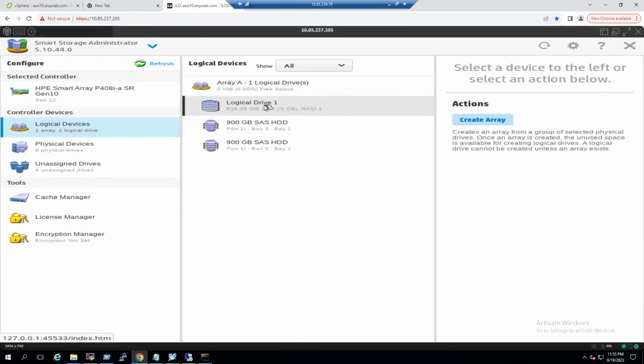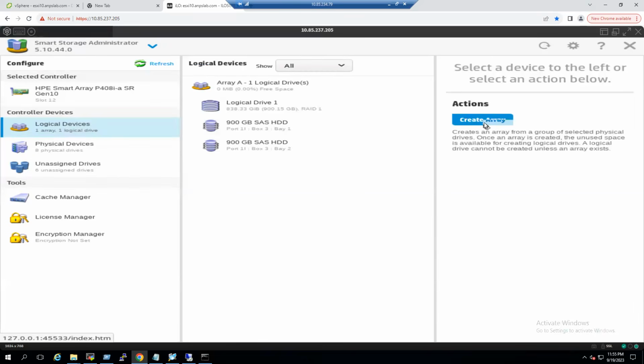But how did we create this drive? Using two hard disks, bay 1 900 GB, bay 2 900 GB. By mixing these two, we configured a RAID 1. Okay, but still, if you see below, there are 6 unassigned drives. So using these 6 unassigned drives, I am going to create one more RAID, which is RAID 5. These 6 drives I am going to dedicate for data drives.